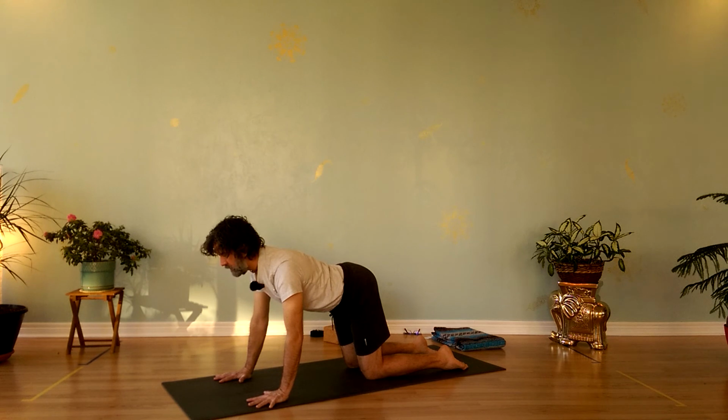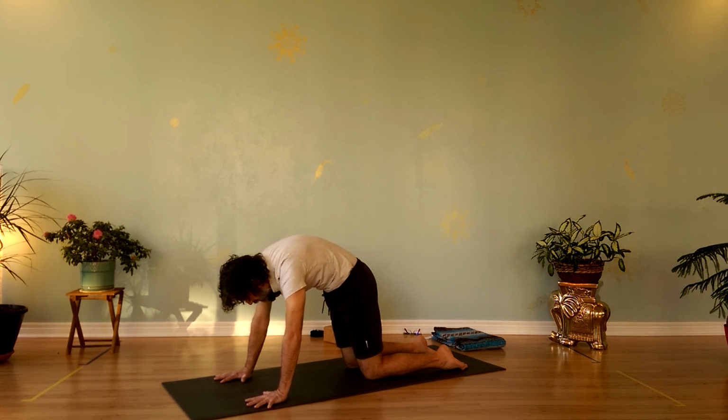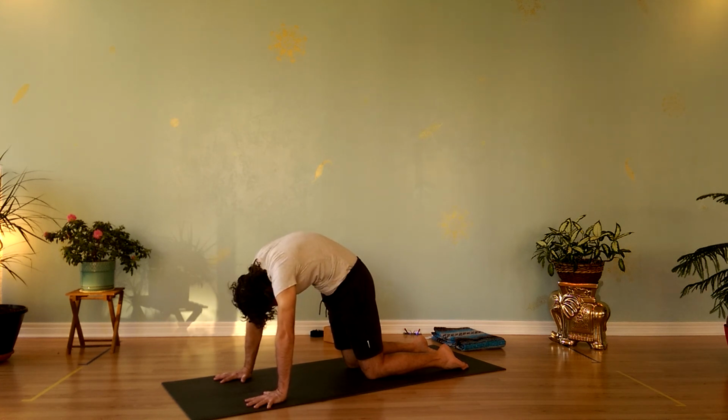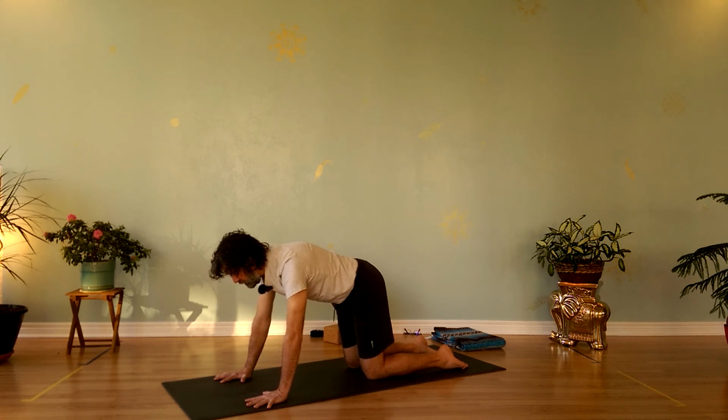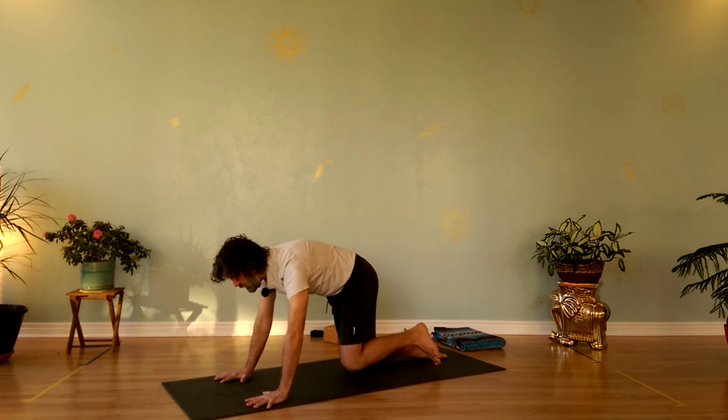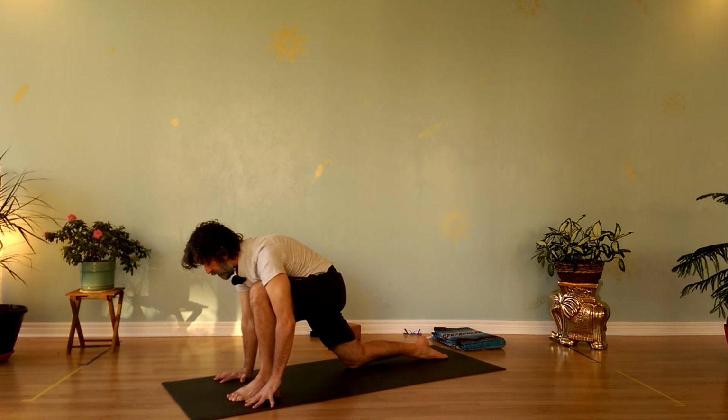Inhale, lift the tail and the chin as the abdomen melts down, look up. Exhale, lift the spine, tuck the tail, tuck the chin, arch. Inhale to a neutral position. Exhale completely. Inhale, step your left foot forward.